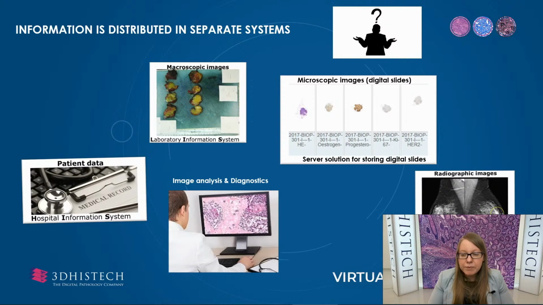The laboratory information system is where the pathological sample processing and sectioning related information is found, such as macroscopic images and description, number of blocks, sections, and staining types. Digital slides are accessible from the slide storage application. In many cases, radiographic images also help to make the diagnosis. The radiographic images are available from the PACS system. Pathologists require an integrated environment to find all information in the same place.